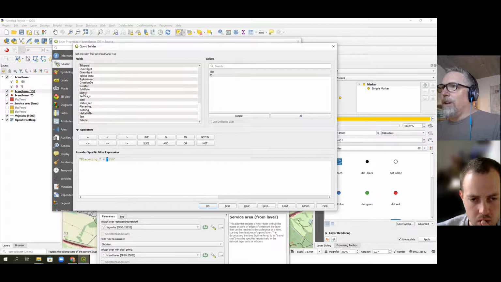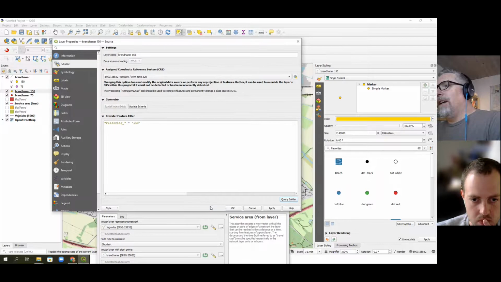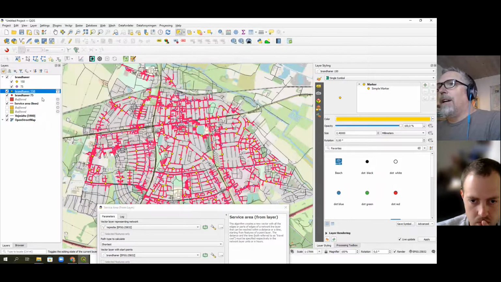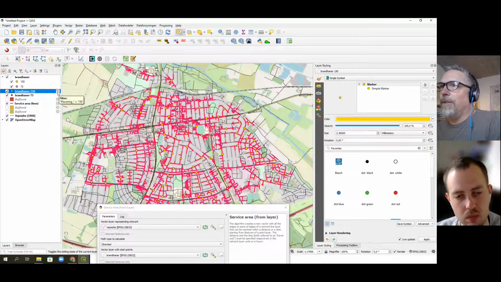And so if you just click your way through this, you can avoid making mistakes or getting the syntax incorrect. So click OK and OK. And now this will just equal the Brandhena equal to 150. And it ends up with this little filter icon and shows us what the filter is for this layer.